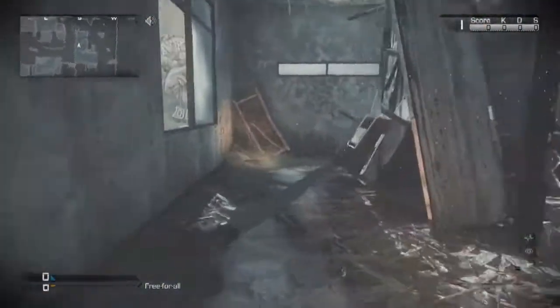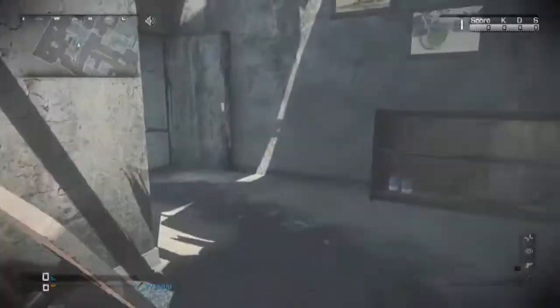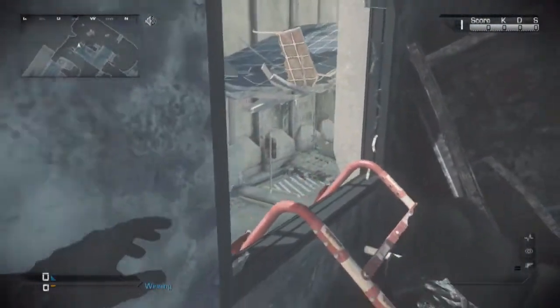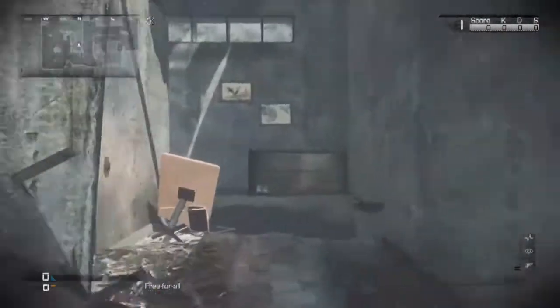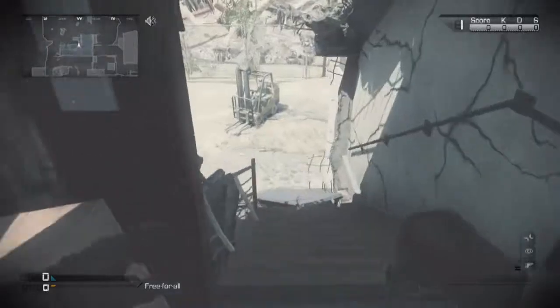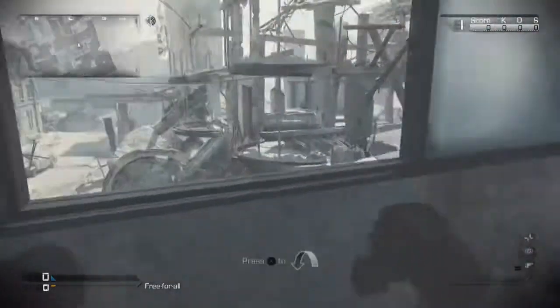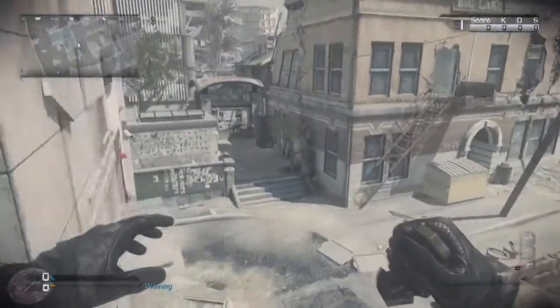Second best spot is this room here. In this room there are 2 entrances, yes, but one of them's really easy to defend. This ladder, you just sit there and you're safe. As long as the person over here can defend the stairs, then you're safe and you won't have any problems. Well, you shouldn't at least.